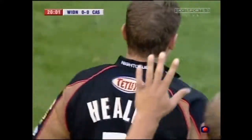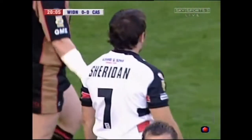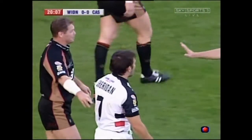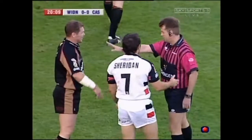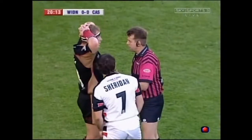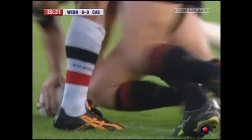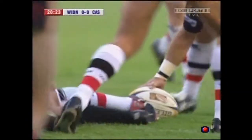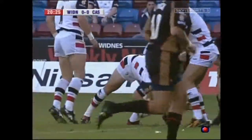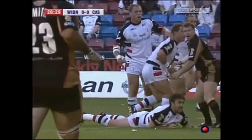It's a penalty again. Captain. Well, he's got to have a talk to him. Have the captain, please. There's too much interference for the play of the ball, right? They were getting up to play the ball, and he came in again, hit Mitch Healey, interfered to play the ball. So he plays with a final warning. Away you go. Sheridan didn't regain his feet, so it really should have been penalty the other way round. I know he was all over.